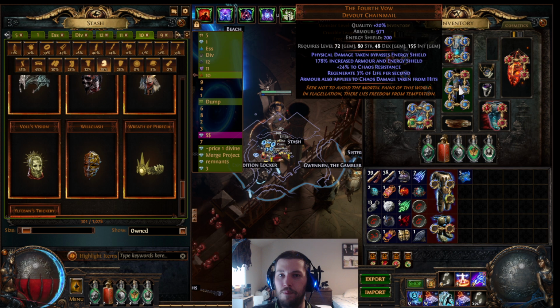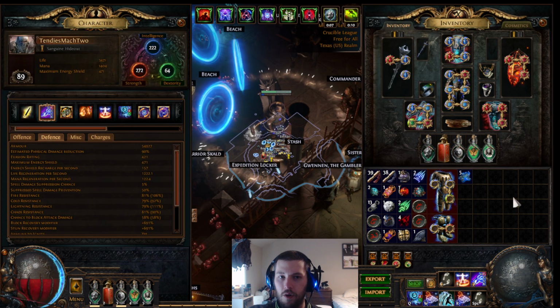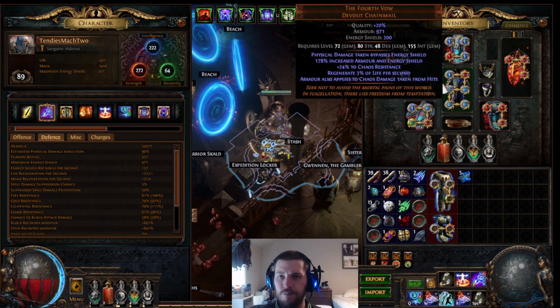A lot of people have been playing with this. It's got chaos resist, not that great of armor, but okay armor, and then regen, and most importantly, armor also applies to chaos damage taken from hits. This is really, really big. So buffed up with all of my flasks up, I have almost 55k armor.